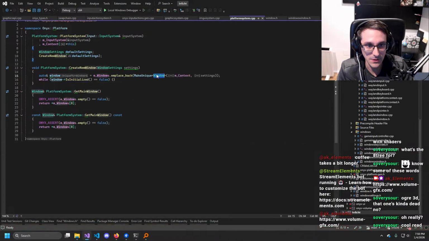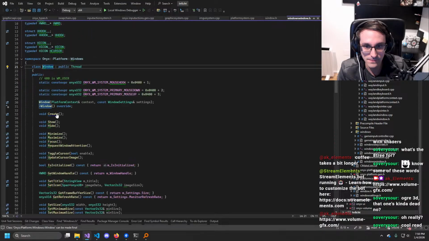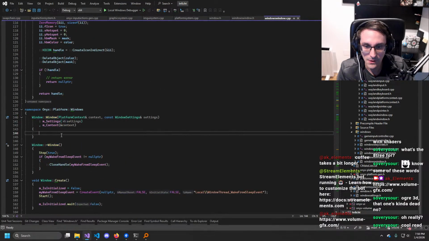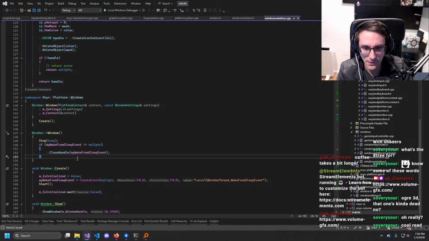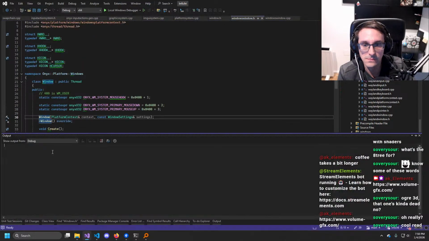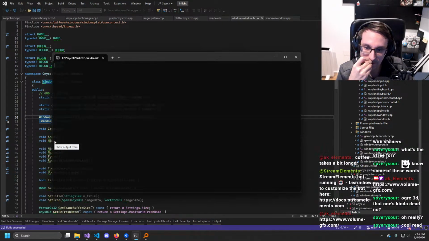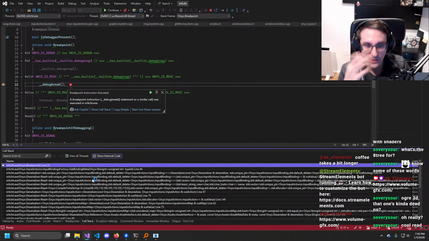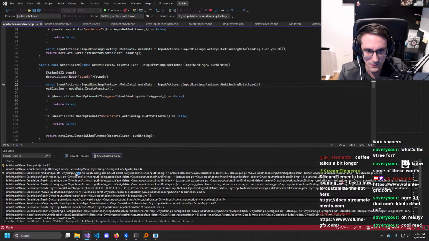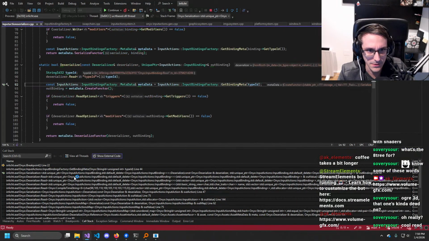Shouldn't that work? Window. Oh, I don't need to call create here. Okay, that looks better. That looks a little better. Not quite sure what that is about, but I guess I will find out.